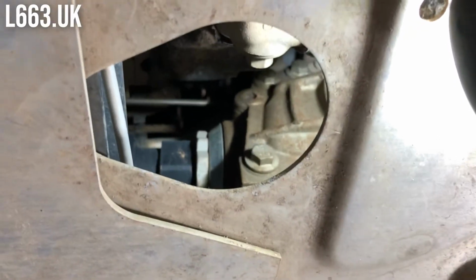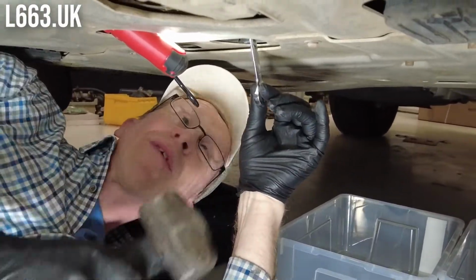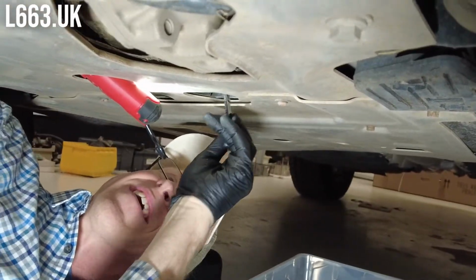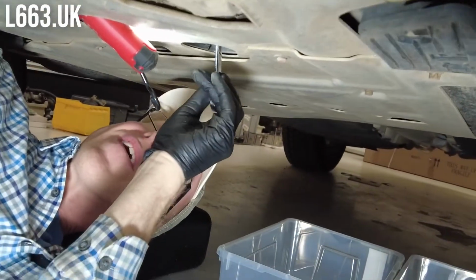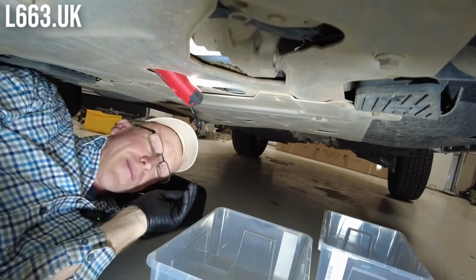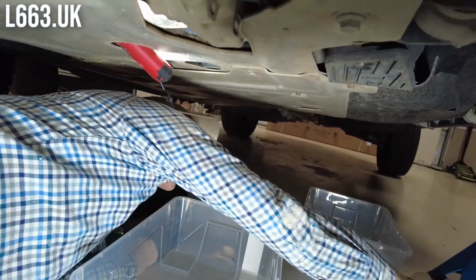Right, back to Kate on the other camera. Right, so we've got the 13mm spanner on. Let me see how tight this is. Oh, that wasn't too tight at all. Worryingly not very tight. Right, now this is where it gets tricky, because at some point, right, so that looks like it's sort of hand tight now, so I'm going to end up drinking some of this if I'm not careful. Right, let's have a bit of rag.